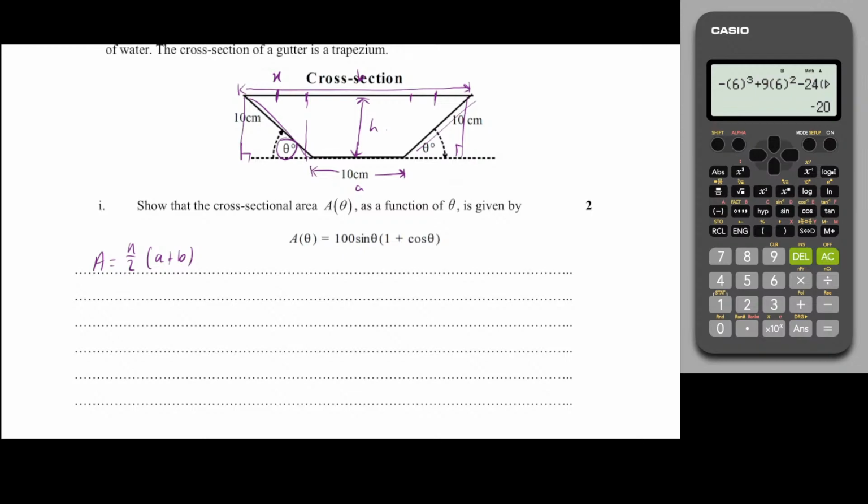To find x, I believe it's the exact form. We want it in terms of theta. So the exact form of theta is going to be... Oh. Well, this is 10 in here as well, isn't it? And this is also theta up here, because it is a triangle. Yeah, I'm happy with that. Alternate angles? Yeah. And the Z guys, that guy and that guy make alternate angles, they're the same, on parallel lines, that is.